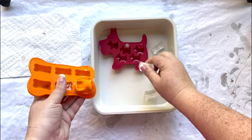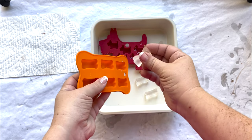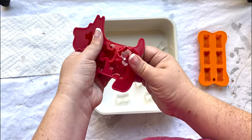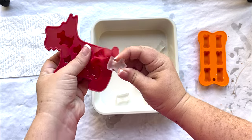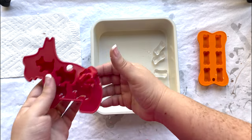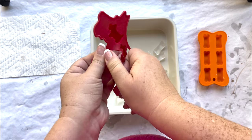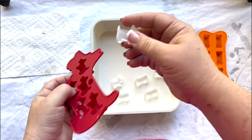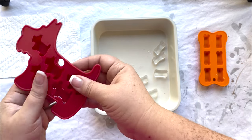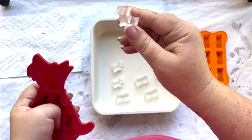So, go over to Cricut Design Space and let's see what we can design. Oh, look at the little doggies. Oh, and they have little eyes. They have little eyes, y'all. They're so cute. Now, these are little Scotties, and I have Dachshunds and a Yorkie. So, Scotties, to me, kind of look like my Yorkie. They don't really look like my Dachshund. So, that's why I only made a few of these. But, you know, when you're working with ice cube trays, you do what you can.